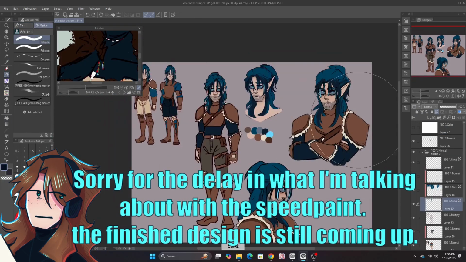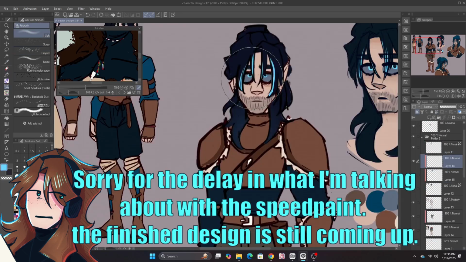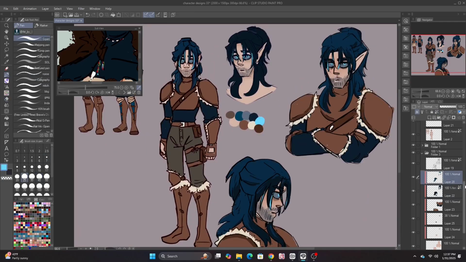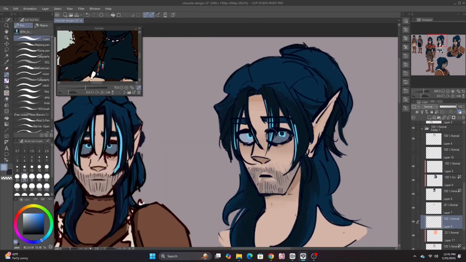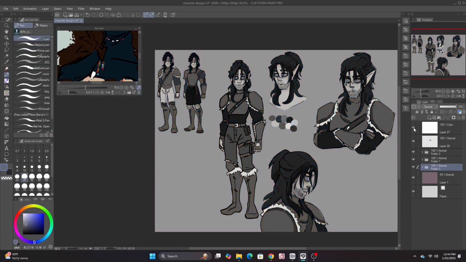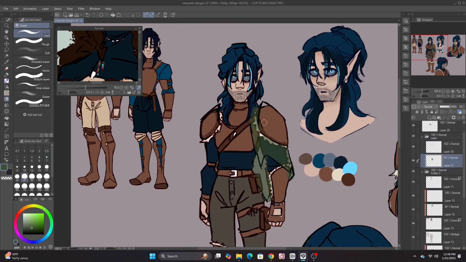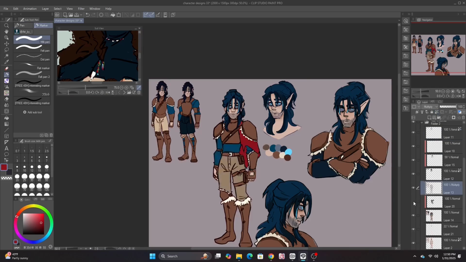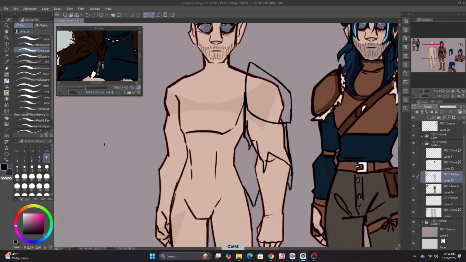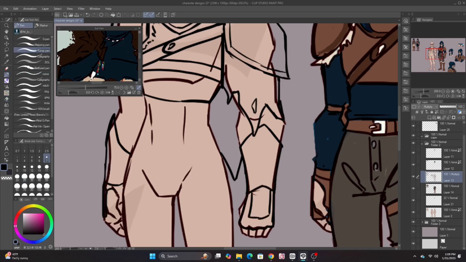Then we got to the colors again. So the first iterations were blue and brown dominant, but that made him just too boring. And the colors were evenly split, if that makes sense. For a lot of designs, you want to have a dominant color and then secondary colors. But these colors were just kind of there. So after a lot of headache, I ended up ditching all the blue in the clothing and going for a red and warm gray. And I think this really fixed the color problem.